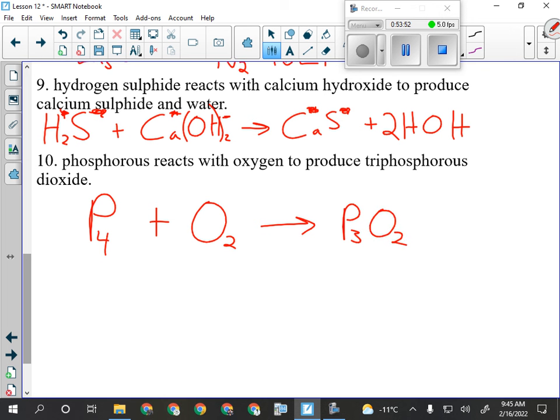Okay, what should I balance first? Phosphorus. Biggest number is 4. I've got 4 phosphorus over here. I've got 3 over here. What's the number I can use to balance those? 12. So 3 times 4 is 12. What needs to go here? 4. Because 4 times 3 is 12. When I do that, that 4 also applies to my oxygens. 4 times 2 is 8. And my reaction is balanced.